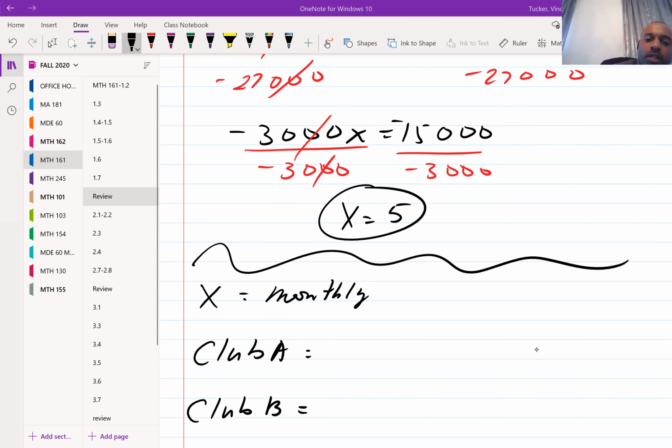All right. So we got $11. That's the initial fee. Plus, right? A membership fee of 11 plus a monthly fee of 12, right? So that's going to be 11 plus 12x. If I remember correctly, Club B was 20 plus a monthly fee of 11. Yep. So that's how we set that up, or at least that's how we establish our unknowns. We had 3 unknowns.